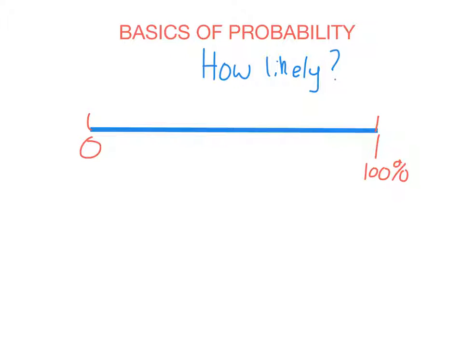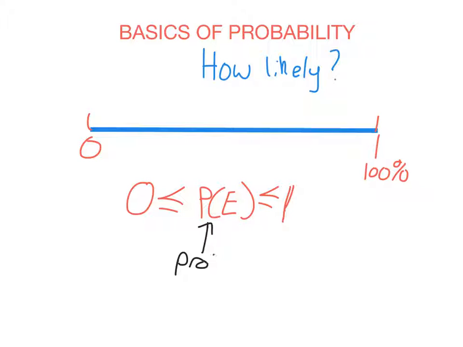So a rule for probability is written like this. It probably looks a bit complicated to you, but don't worry, I'll explain it. Firstly, this P bracket E thing here means the probability of an event. An event is just something that may or may not happen. For example, rolling a die, getting a 2, that's an event. So the way you read this is: the probability of an event is between 0 and 1.